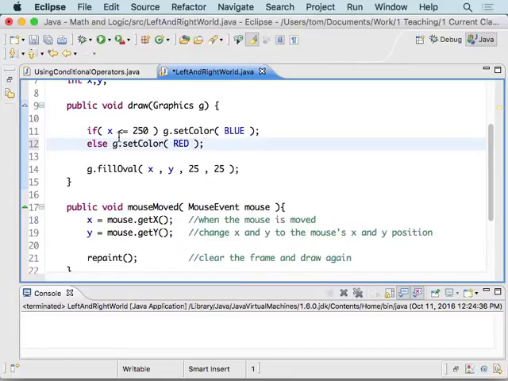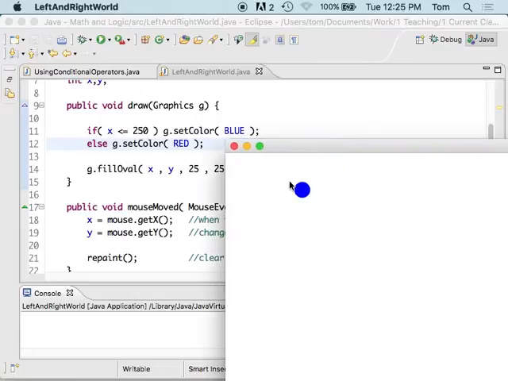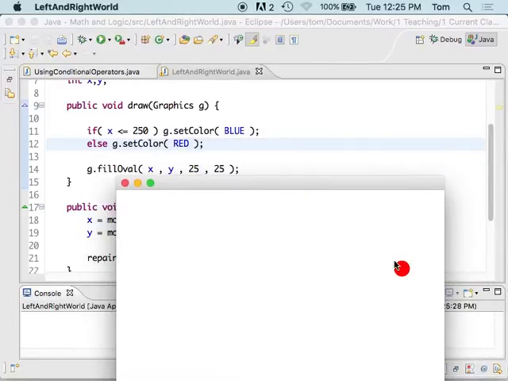You can use whatever colors you want, but I'm just going to use blue and red. Once I cross over x equal 250, now the color turns to red, but I'm still doing this g.fillOval, so no matter where I go, I'm filling an oval at x and y. Is this making sense so far?